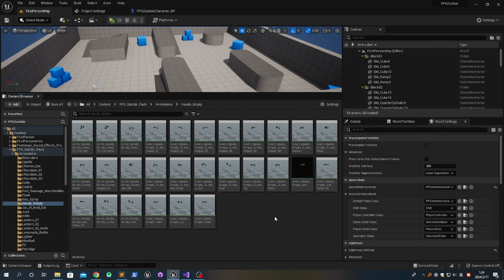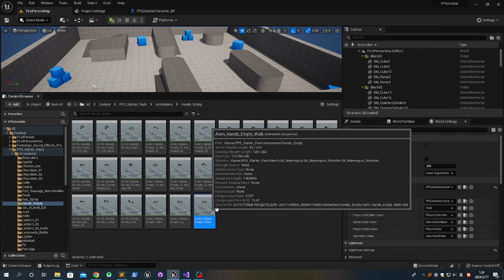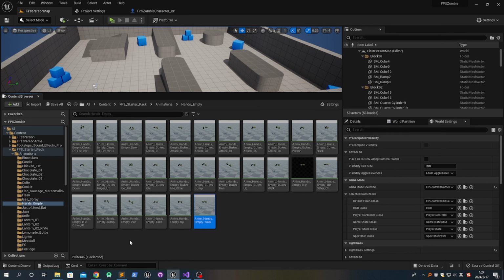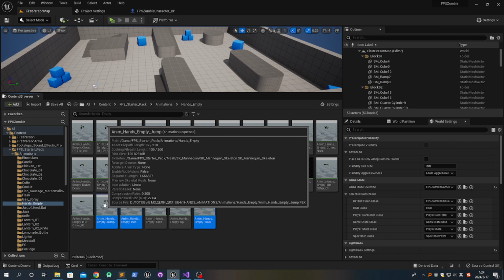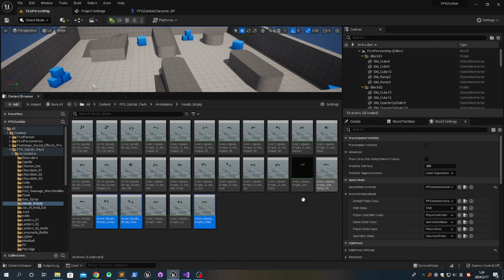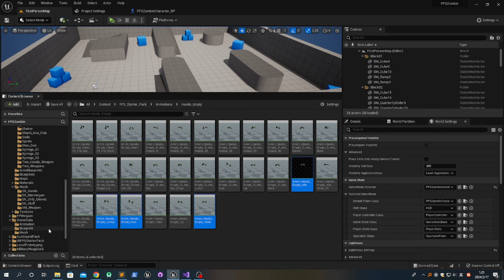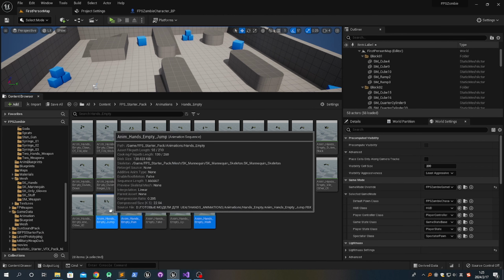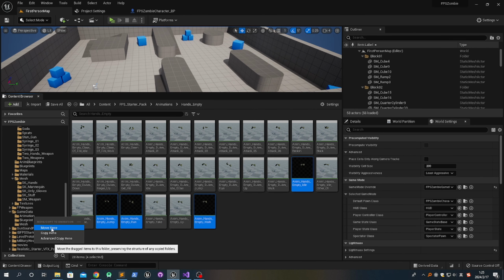They are hands empty walk, hands empty run, hands empty jump, and hands empty idle. Drag them to the animation folder and click move here.